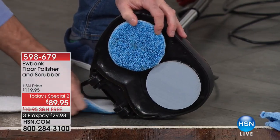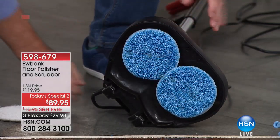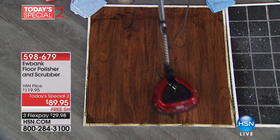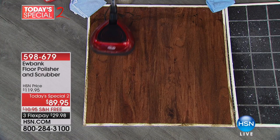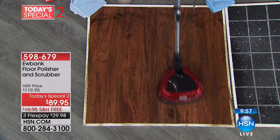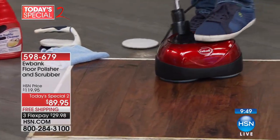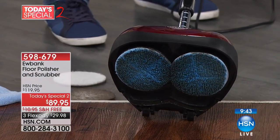So you're going from cleaning and scrubbing to now buffing and polishing — matter of seconds, no screwdriver needed, no big clunky parts to switch out. This is only about seven and a half pounds, really lightweight and easy to use. I was really surprised, not only at the power, but the fact that it almost glides, it almost hovers. And in a matter of moments, live on TV, we scrubbed out stuff that was baked on and caked on — probably for years — and now we buffed it out. Look at that shine, and look at the bottom of the pads — look at how dirty they are.